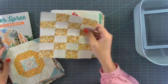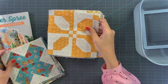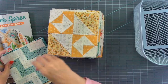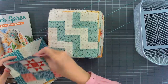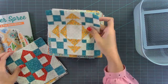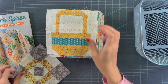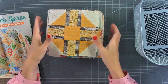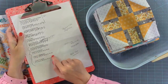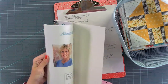And then this one, I'll show you the setting that I'm going to do and kind of what I'm thinking for the setting. I love this one. We just did a video yesterday on this block. It's of course not out yet, but it was fun. And with these, I did kind of build the blocks. I took her instructions, but made it fit the way I piece. So there are my little blocks. I'm keeping them in my little bucket. And I just check off as I finish them. So there's that. And then the setting, I'm going to show you inside a little bit where you can see better.